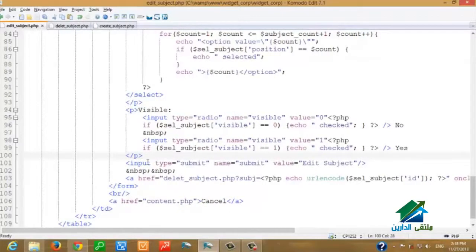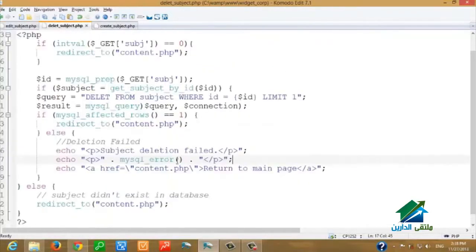So far we've finished CRUD: create, read, update, delete. But there's still something we haven't done. The CRUD we did was for subjects, for example about widget core, products, and services. But we haven't talked about the pages. We want to do this now for pages. The pages must display the page content, and below it we must put an edit this page link.